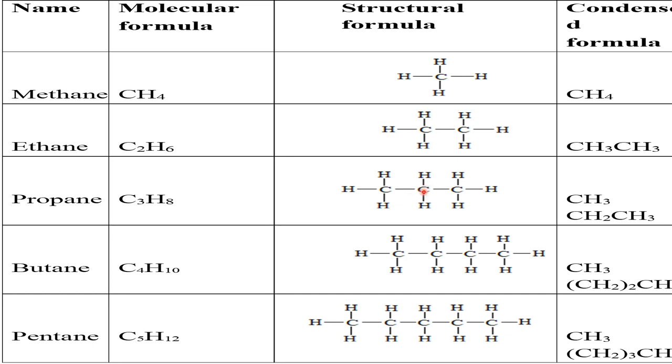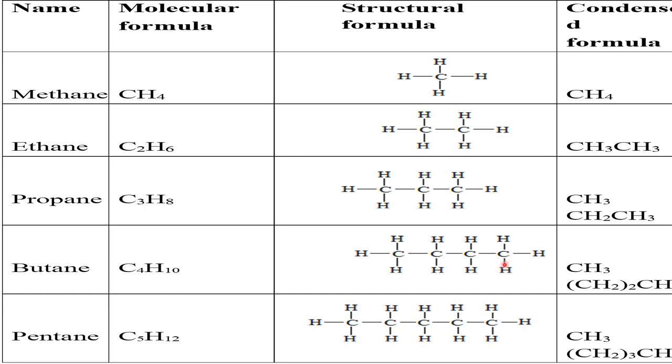So for example, for this carbon atom, at first it will be connected to this carbon atom and to this carbon atom, meaning that there are 2 remaining. So you can put 1 here and the other 1 here. But for this one, which is connected to 1 carbon atom, it needs 3. So you're going to give it the 3. The condensed formula is going to be CH3, CH2, CH3, which is this. I've written it like this because I don't have space, but it's supposed to be in the same line: CH3, CH2, CH3. Butane, the same applies, and of course the structural formula is just CH3, CH2, CH2, CH3.